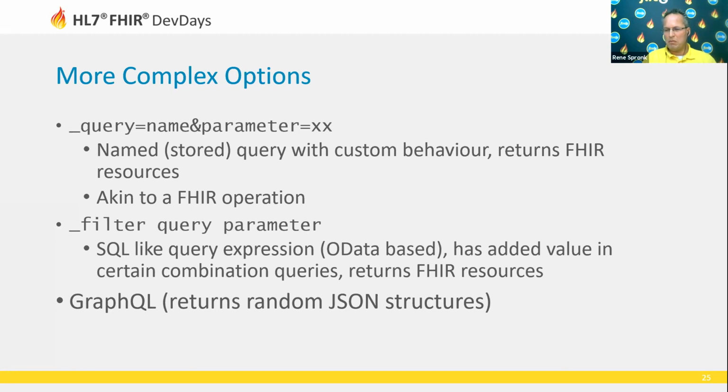Another question is about compartments. So the question is, can we define our own compartments, or can we only use the standard compartments? Well, that's a very easy answer, because the compartments are, as of today, defined by FHIR and HL7 only. And that's because you want to have, especially for access control, a standardized set of compartments. But obviously you're free, like everything in FHIR, to create an issue and suggest that a new compartment be created or that an existing compartment be modified.